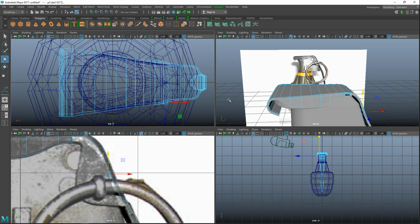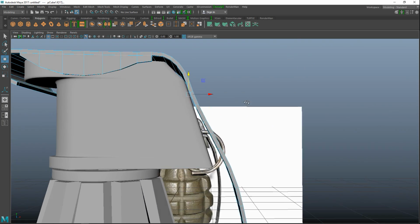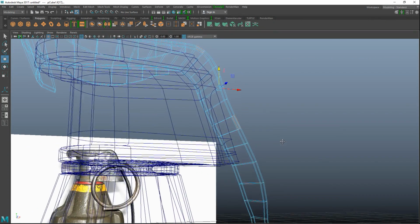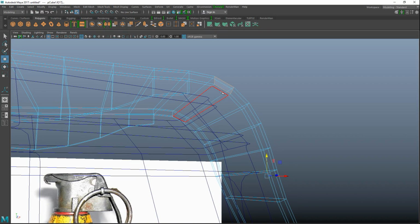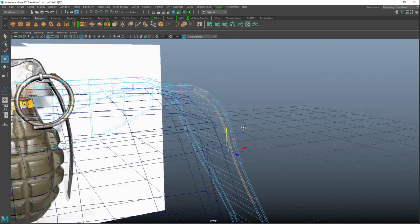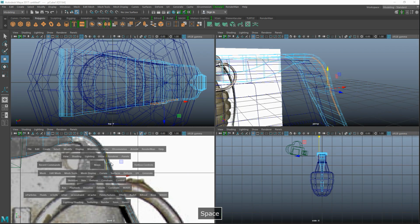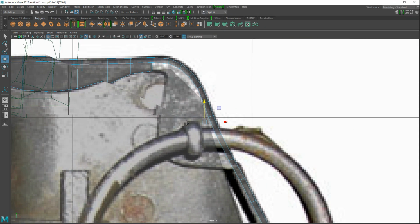Okay, so we're going to follow a similar process here. I'll hit 4 for wireframe mode. Actually, that doesn't really help, but okay. So we're going to go in, and I'm going to take this one and double click on that one, and then get that one clicked out, and we'll do that, and then have a check from this view here, so we know where we're at.